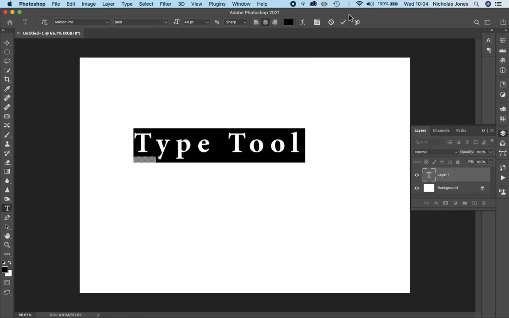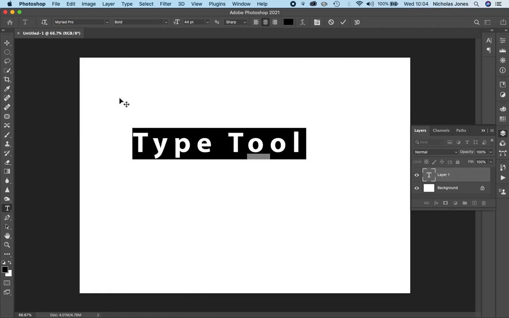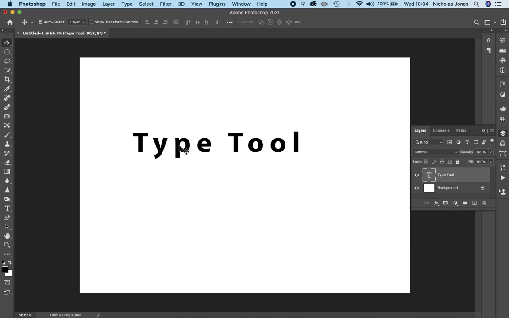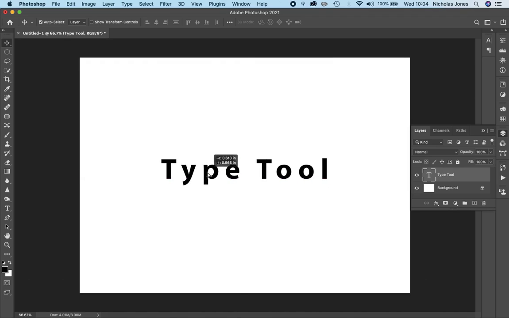The first thing we're going to do is change to a different typeface, and up here in the options bar right across the top, we get all the options, or most of them, associated with that particular tool. And so I'm going to change to Myriad Pro, which is kind of Adobe's fake Helvetica. And I've got that selected here. I can change to the Move tool and click on this and move it around wherever I want it, which is kind of handy.